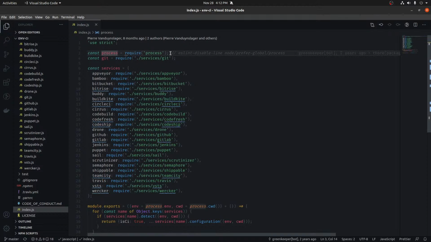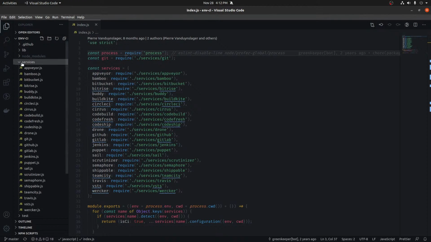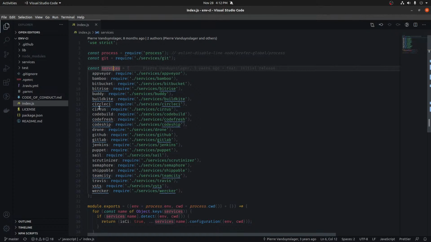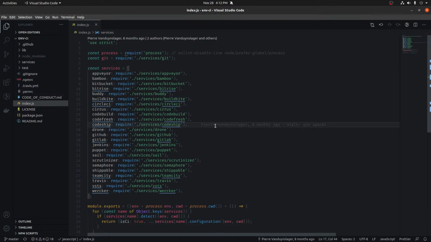So in here, you can see this is the index.js. I've already opened that. And there's a bunch of services. This is all the different CI environments that people have implemented to expose those variables like is CI, and so on and so forth that we saw before. So if we go to the index, we can see all these services. We don't see any GoCD. So obviously, no one's actually implemented it for GoCD yet.